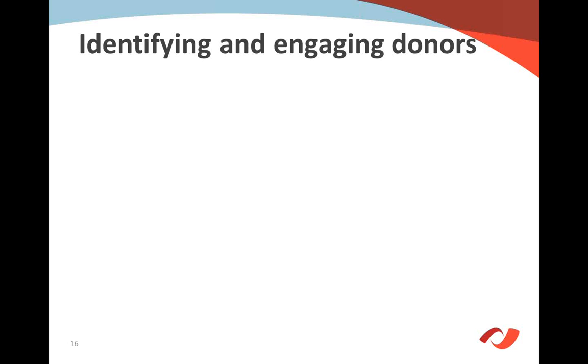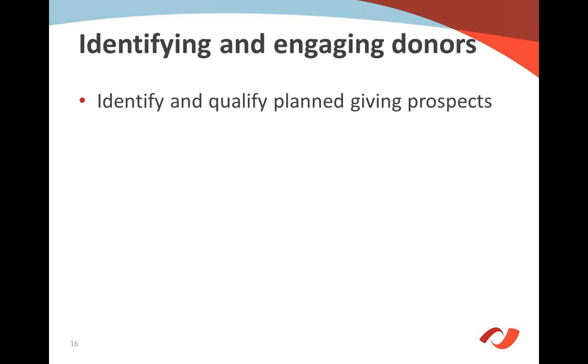This can be your annual giving donors that have been with you for a long time, and volunteers. Also consider current and former board members, longtime staff, grateful constituents. Supporters who are single or widowed or without children can also be good potential planned gift donors. And since planned gifts satisfy your supporters' core values, you need to really find out what those values are if you don't already know that.